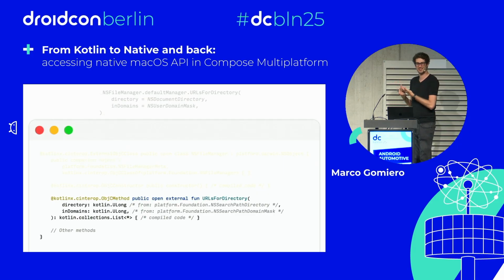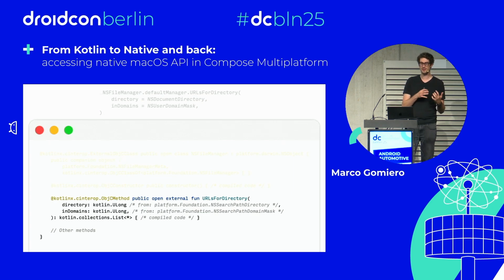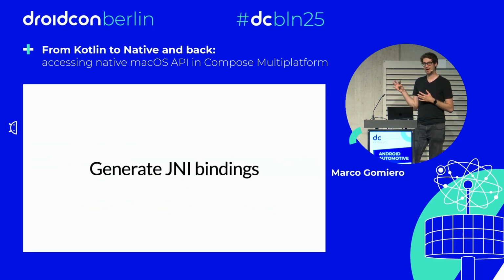And of course, you cannot see the implementation because the implementation will be native code, so you cannot read it. So basically, for all the system frameworks and the system APIs that you need on iOS and macOS, those are automatically generated. But if you want something else and some other libraries, you're going to have to generate the binding yourself. I mean, not yourself, but you have to tell the machine to generate the binding for you. And yeah, in my case, since I want to interact with the JNI, I need to generate the binding for the JNI.